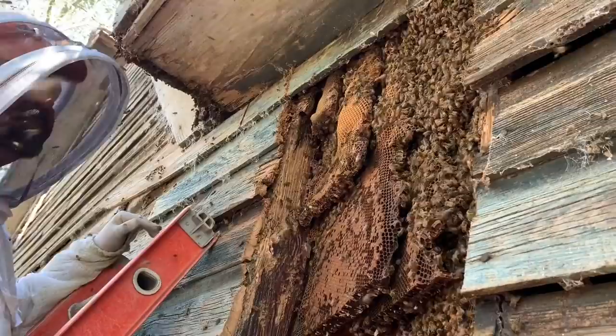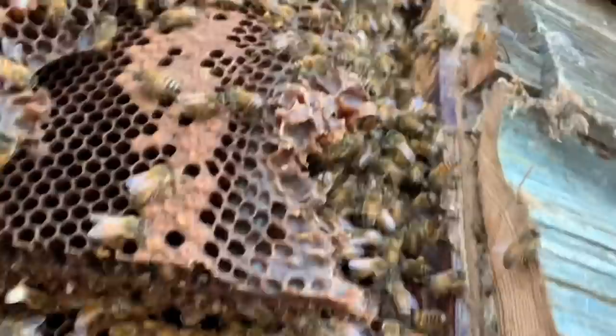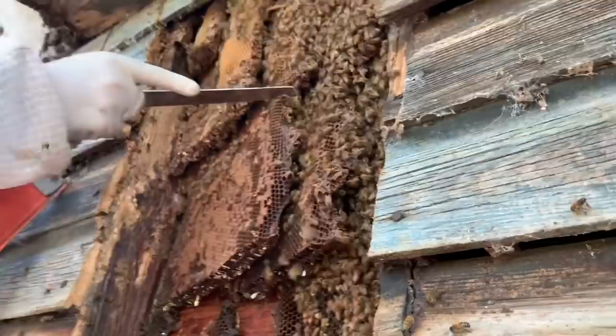Either way, I don't think, as long as she doesn't run up under here. Well, they have propolis behind every one of these boards. Oh, really? Right down here she could. Oh, yeah, they're sealed off. Unless she came all the way around here, which she probably wouldn't do. I haven't been inside to see if there's a knot on it either. True. If there is, they probably propolize it as well.